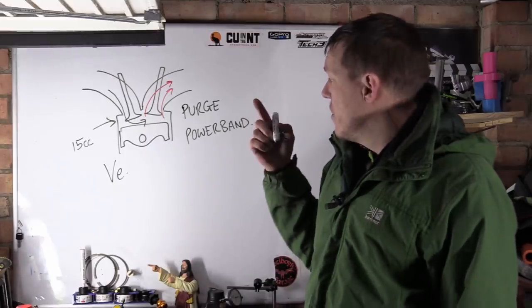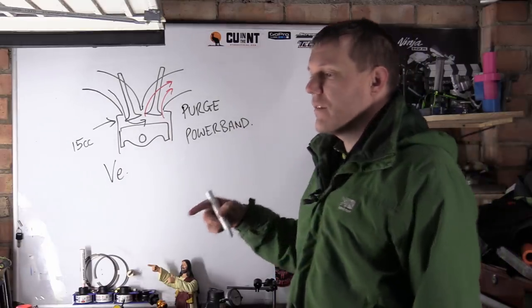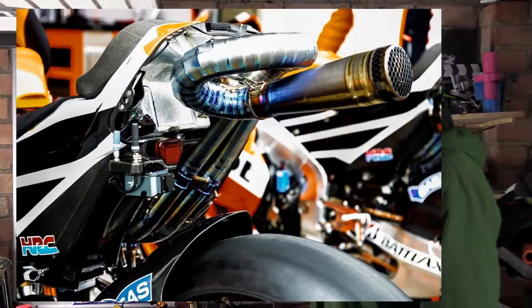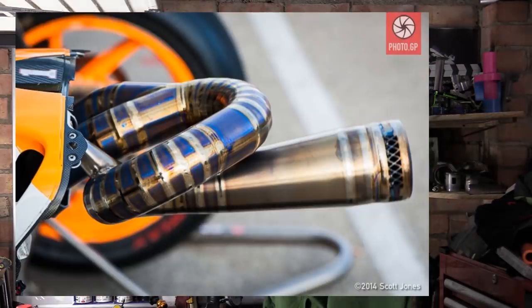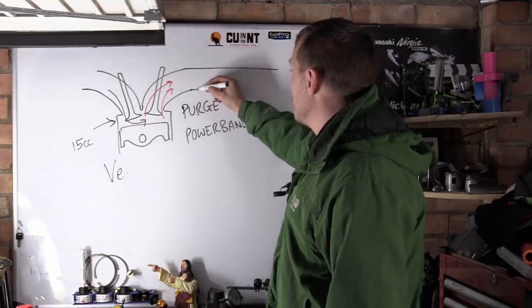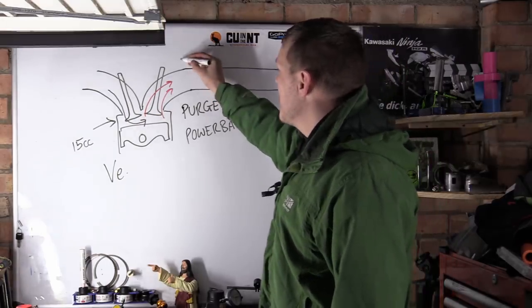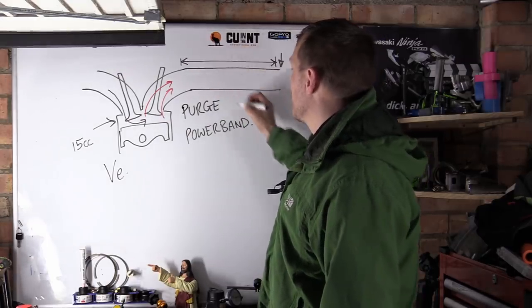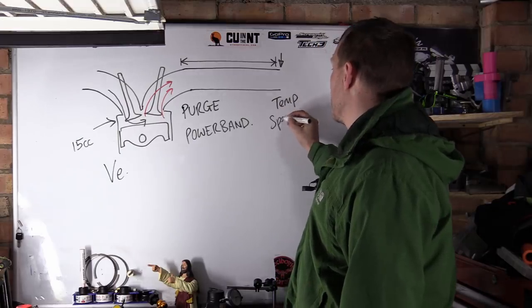And we also use the exhaust system. You'll see in MotoGP, they'll have an exhaust that goes up, turns round on itself and then goes out of the end can. Why do they do that? Why can't they just make a short pipe? Because our exhaust length here, if we continue this on to the very end, this length here is quite important. This is all to do with the temperature of the gas and the speed of sound.